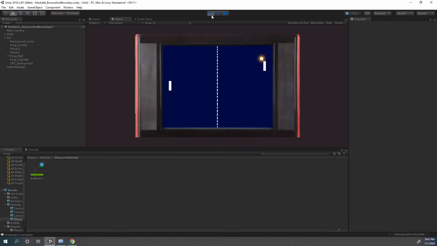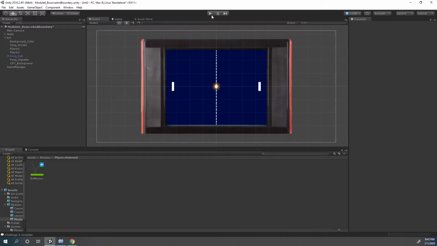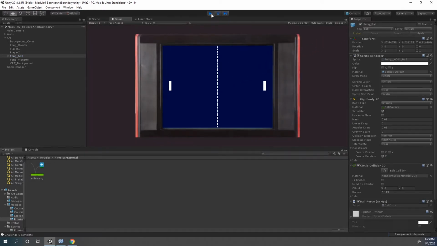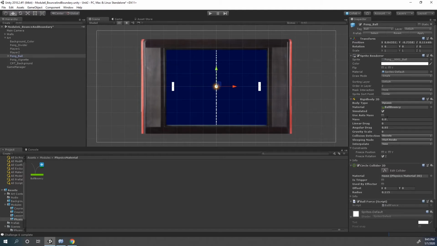Okay, so it kind of tried to bounce, didn't really do all that much, but that might be more because I need to adjust this material, this ball a little more so it bounces faster. So I'm going to do that. I'm also going to freeze the rotation, and let's try it. Oh boy, that was too fast. Okay, let's try something else. And in fact, I realized one other thing that I forgot to do. Let me try this out, see what it looks like.